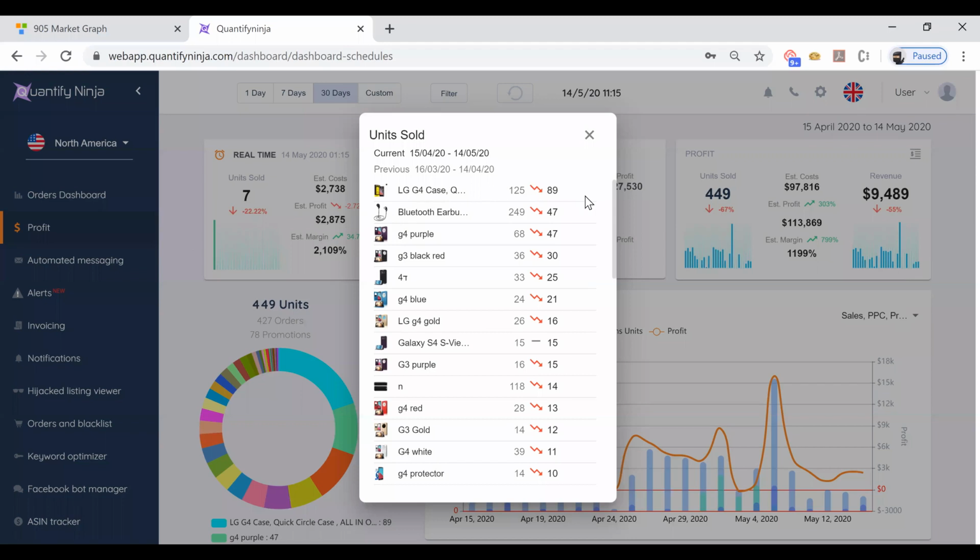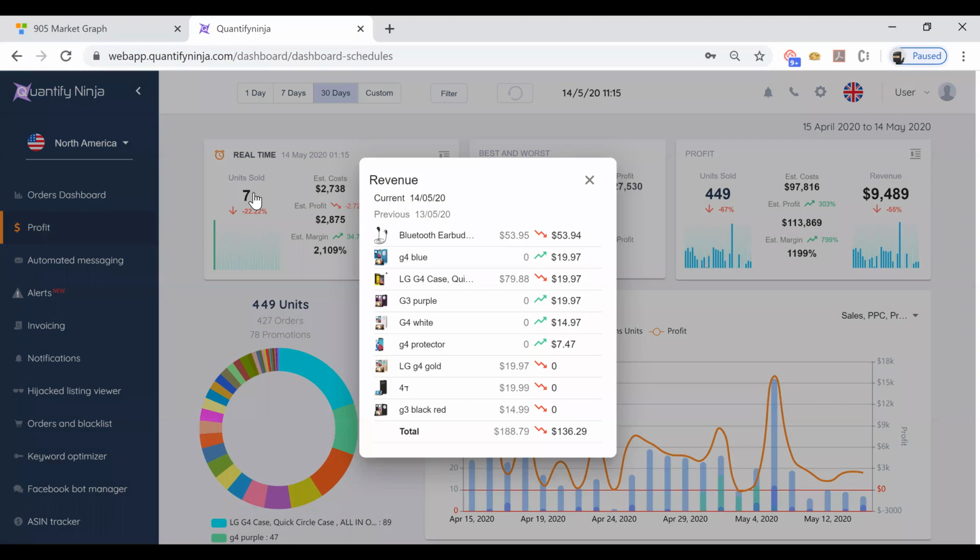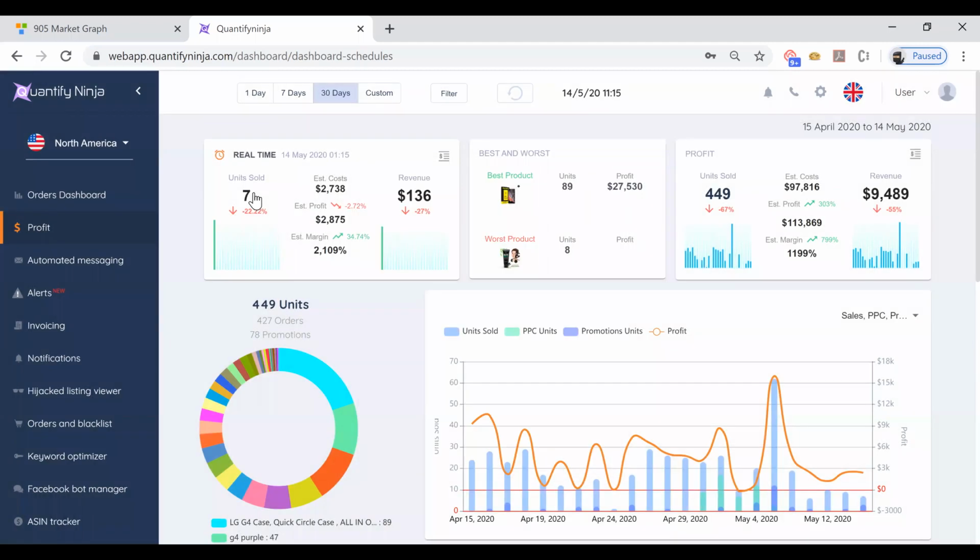It's the same thing, but the difference between the boxes is that we can also compare according to the time. It wouldn't be great to compare how many sales you had today because the day has not ended yet, right? So you can't really compare it to yesterday. So what we did is we compare, for example, the units sold to the same time yesterday. If yesterday by this time we had, let's say, 5 sales, then you will see a decrease in the percentage. Same goes for the revenue. All the comparisons in the real time are for the same hour in the previous period.